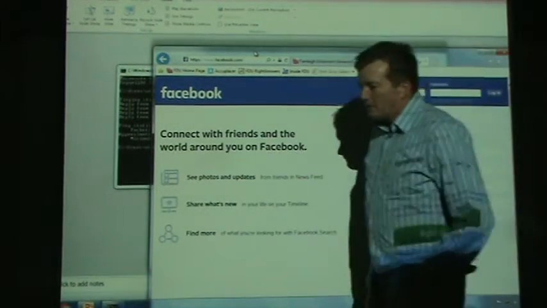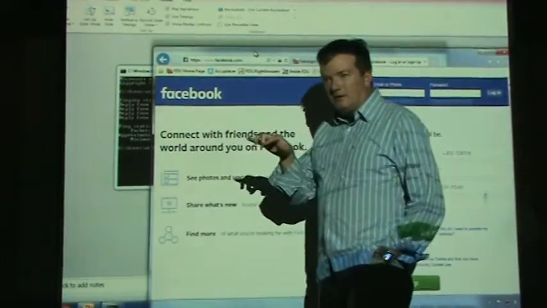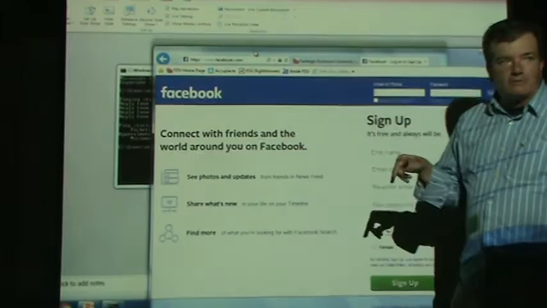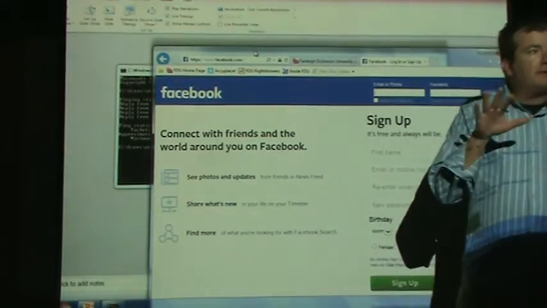So if from your seat you ping Facebook, do you get the same number or a different number? Does anyone get a different IP address?